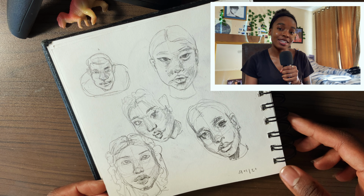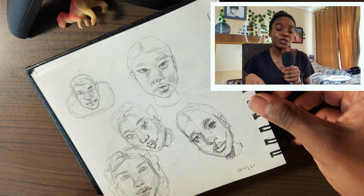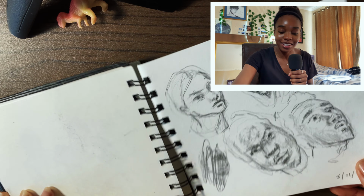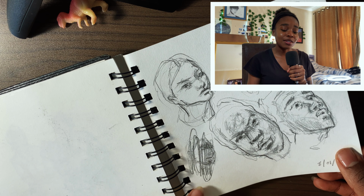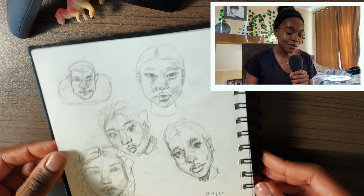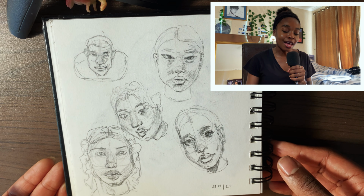Here, it wasn't. I was using shading to hide the fact that my proportions are janky. I'm not confident at all. You can even see this failure. It was one with a weird perspective. The eyes, I kept messing up. But all in all, in the beginning, it's not the worst, but I personally could tell I struggled.